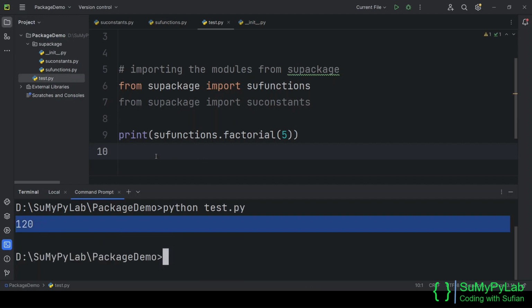That is how we can access the functions, classes, constant values, etc. from the package modules.